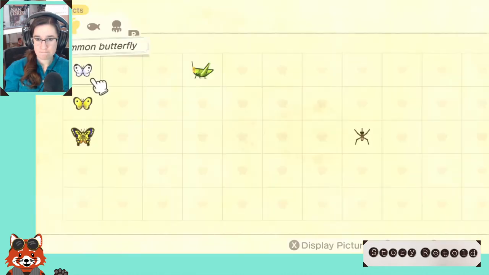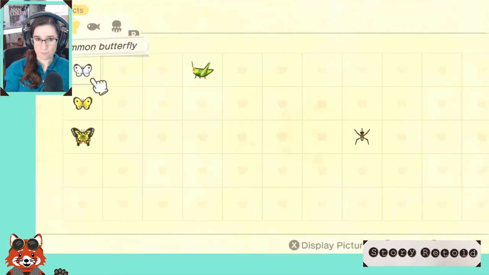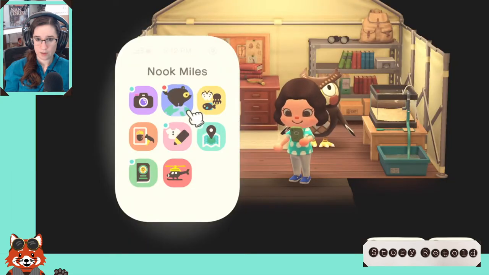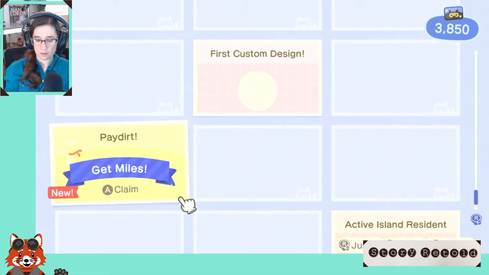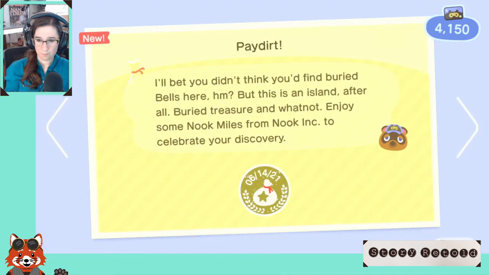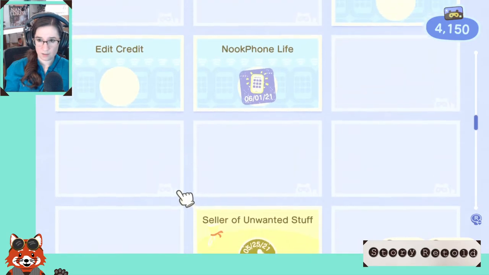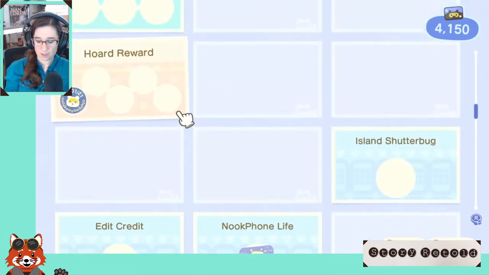Critterpedia here. Okay, what does it say about Nook Miles here? Oh, buried bells. That's right, because I found money. Yay! Alright, was there something else I was missing? I think that was it. Okay.